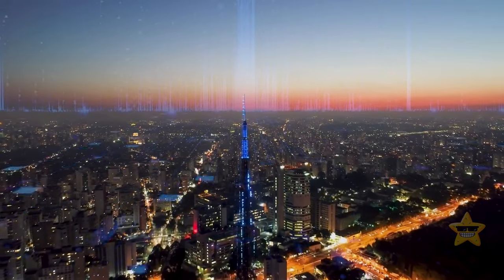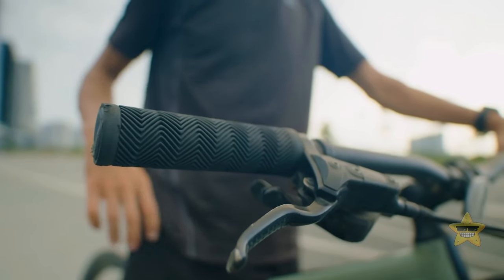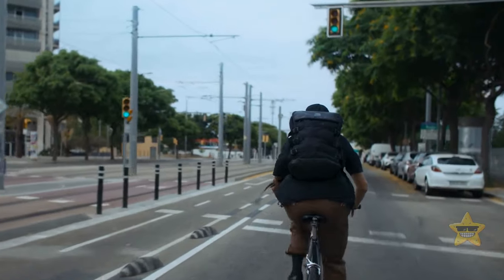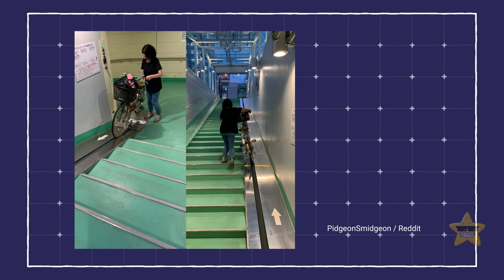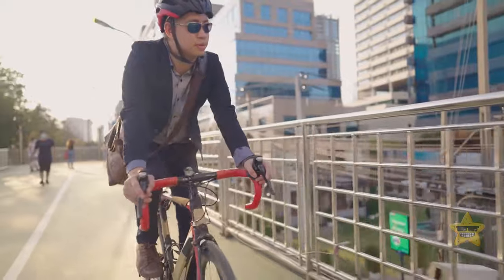While we wait for teletransportation, many people are opting for bicycles to get around. But sometimes the distances are too big, so you add the subway too. That's why some subways in Japan have an amazing feature — you can ride your bike to the nearest station and even get help moving it up the escalators. This is the future.